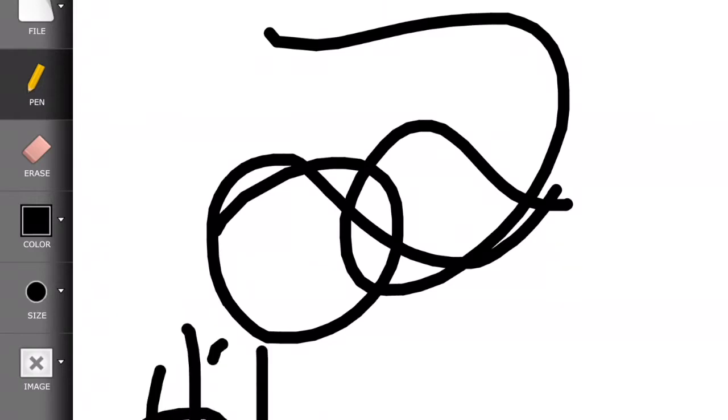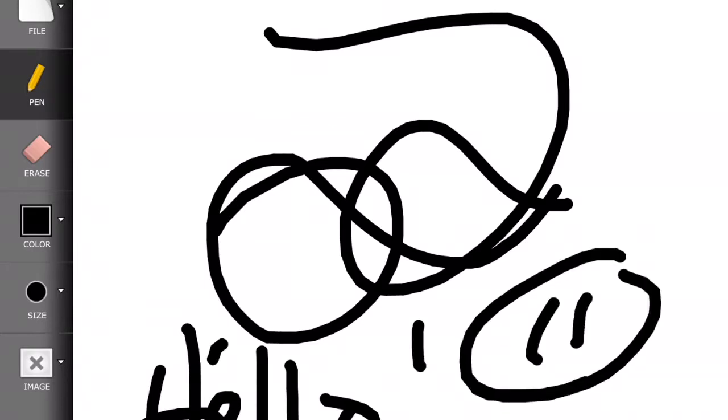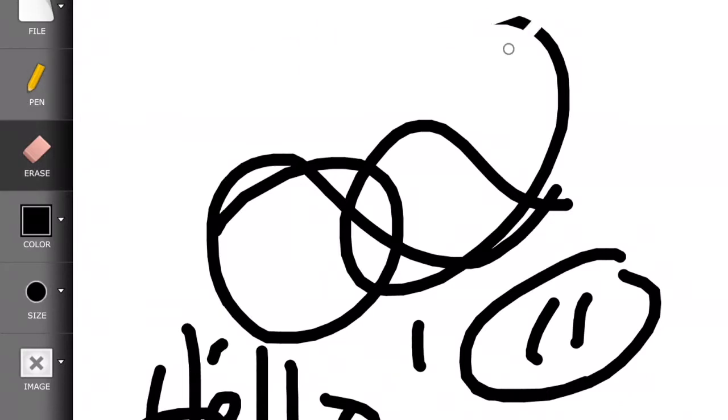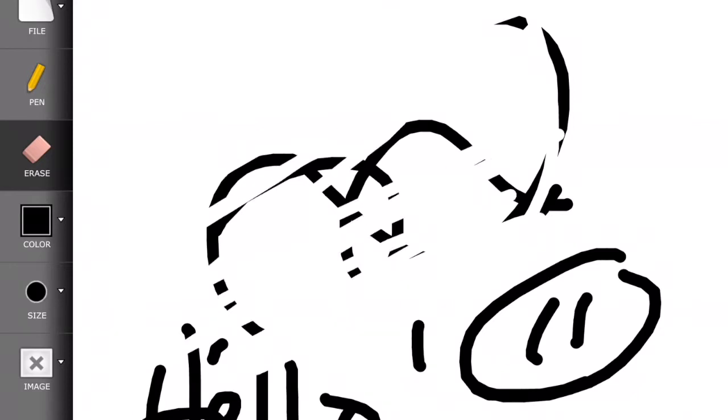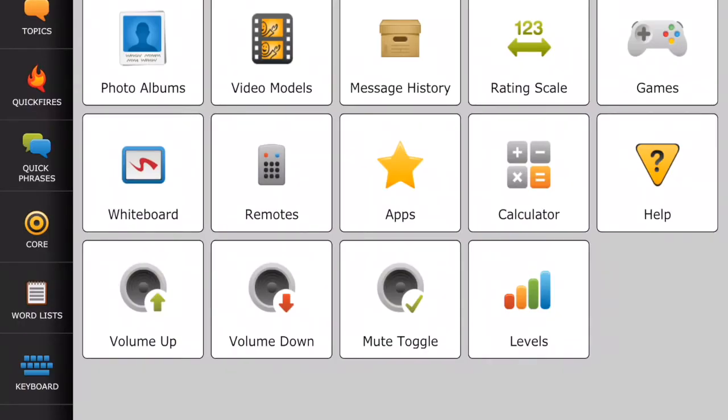You can write notes. You can draw pictures. It just gives you a really fun, easy way to communicate if there's something that you want to say that's not on your board or not on your screen. You can erase it and then go right back.